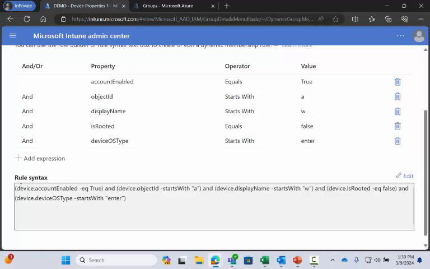But the instructions you'll find in different articles is to build a rule using ZTDID down in the rule syntax area, right? Instead of using the UI. So that's one place that you might want to do that, right? There are other examples as well, and we'll scratch the surface on that a little bit as we get further into the session. So this is one example.